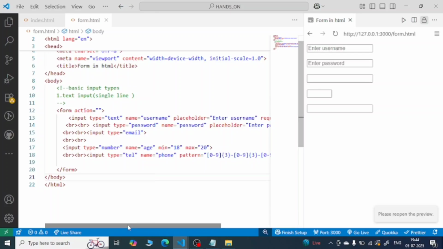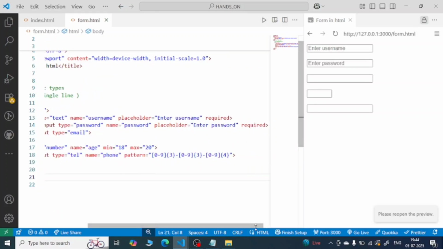This is the pattern in which you are supposed to receive data. You can check that the mobile device shows the telephonic keypad, often used for pattern validations.